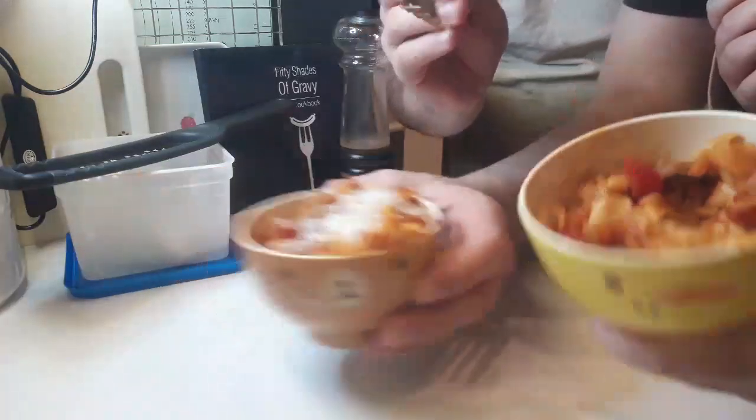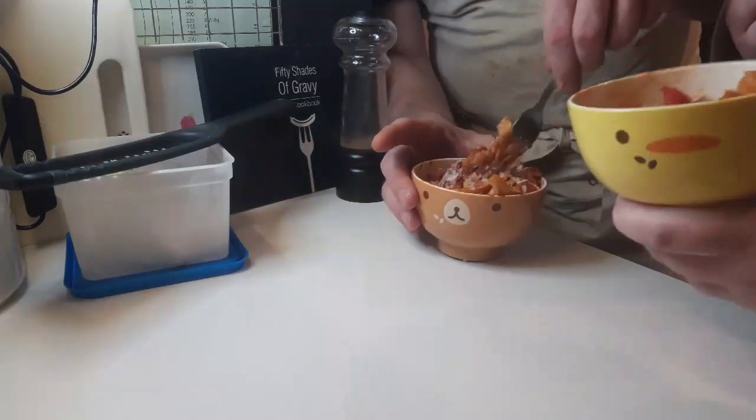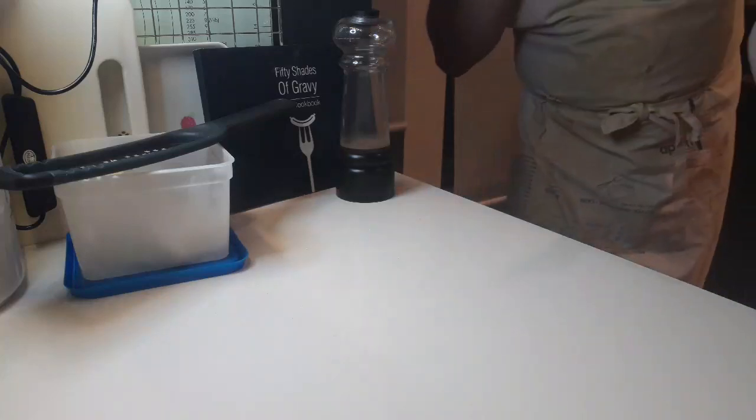Chicken and bear. I'm just going to try a little bit. It's a dog, isn't it? It's a duck. Oh, sorry. I call him a chicken all this time. No, you haven't. You call him a duck. Do I? Right, I'm just going to try something now.